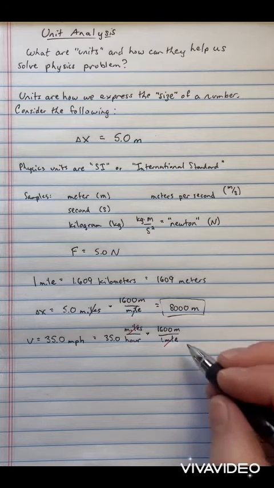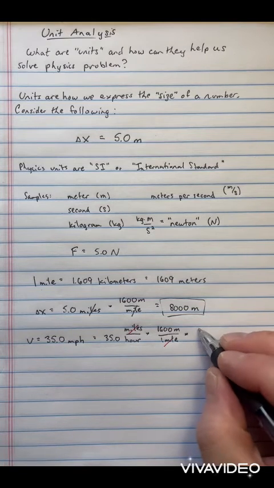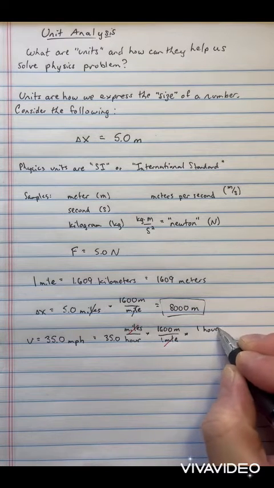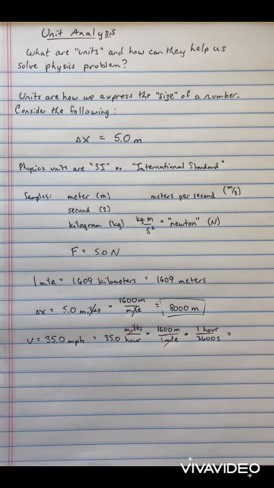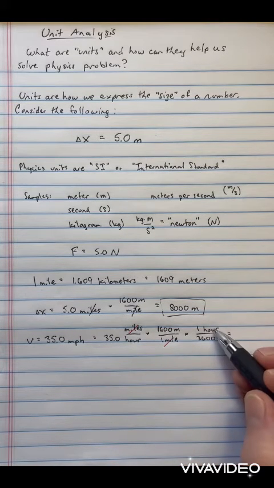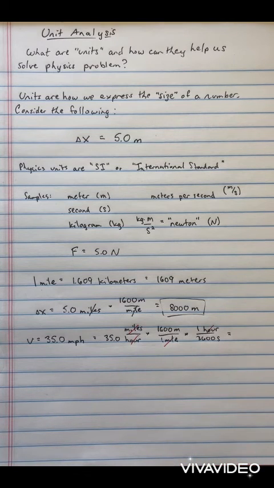How about the hours? Well, I could do this in 2 parts, but I think it's easy enough to say this. 1 hour consists of 60 minutes, each minute consists of 60 seconds, right? So 60 times 60, or 3,600, is the number of seconds in every hour. So let's arrange it this way. For every hour, there are 3,600 seconds, right? Okay. And again, if you look carefully, I've arranged this on purpose so that my hours here cancel my hours here. And I'm left with meters per second as my unit of choice.